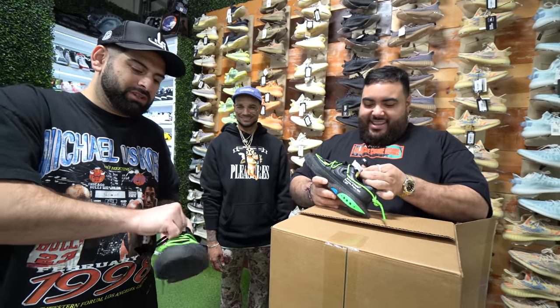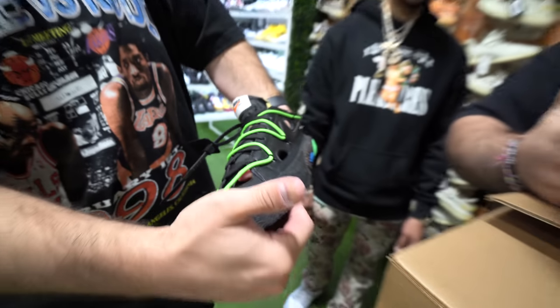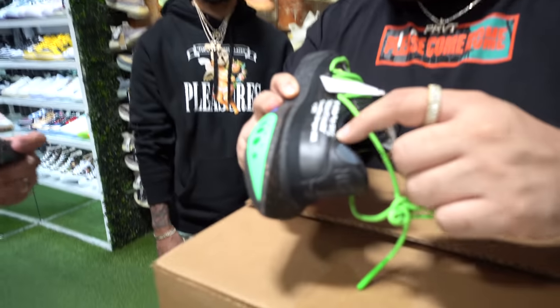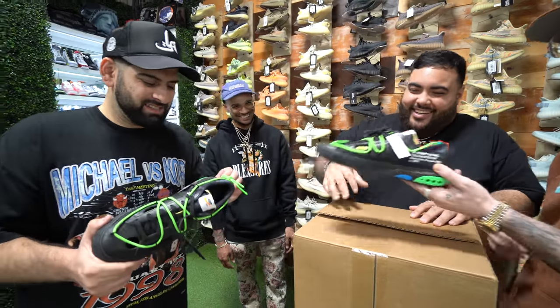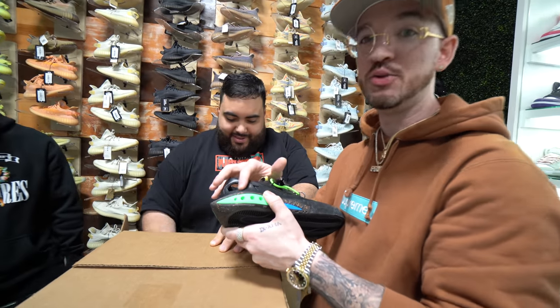Weird. Your toe's going to come out this hole right here. Look at what he's doing. The toe is definitely coming out. And the world's smallest Off-White stamp. Yeah, I was going to say, I didn't like that either. It's too small. What is this, a stamp for ants? Just know, if you don't lotion your heels, they will be exposed. You will see the cracks.